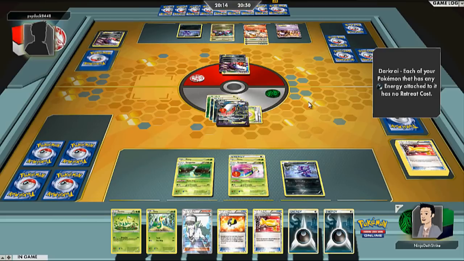So he's going to attach another Prism. That gives him 3 multi-energies, which means Reshiram's not going to have any trouble using Brave Fire.